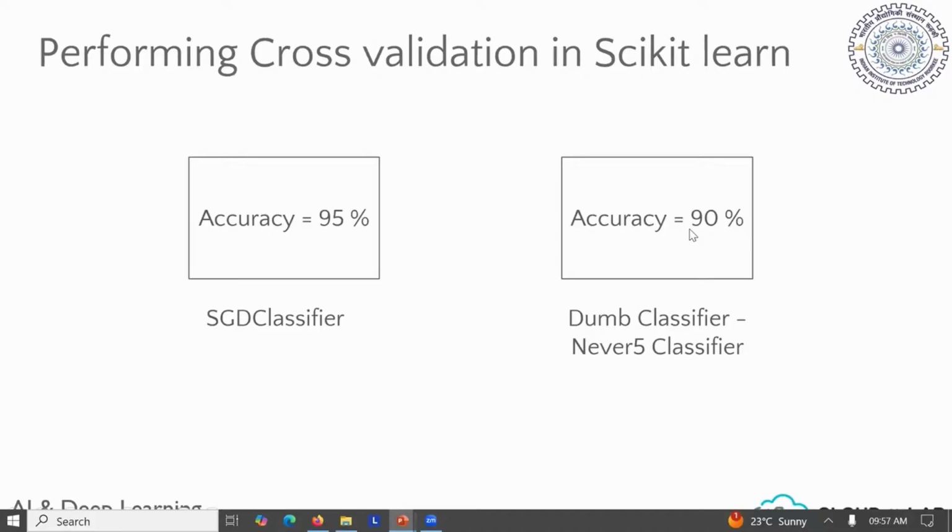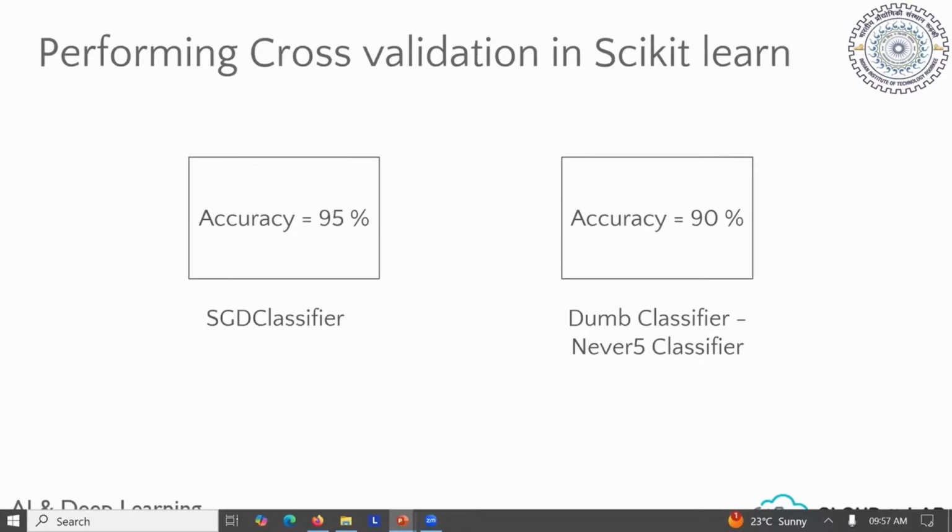Because only 10% are images of 5. Yes, exactly. Because 10% of images are digit 5 images, and the remaining 90% are not 5 images, and we are predicting not 5 for every image.